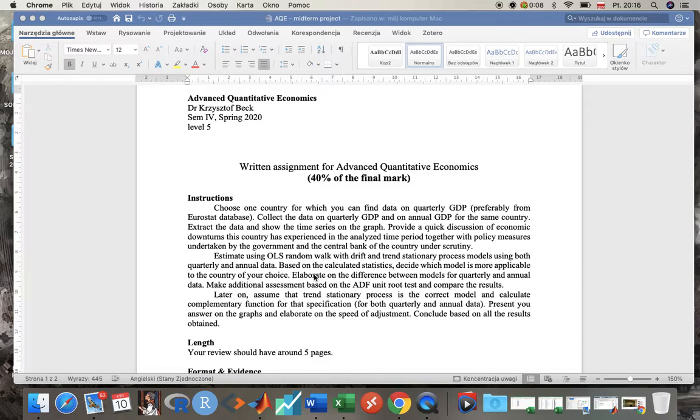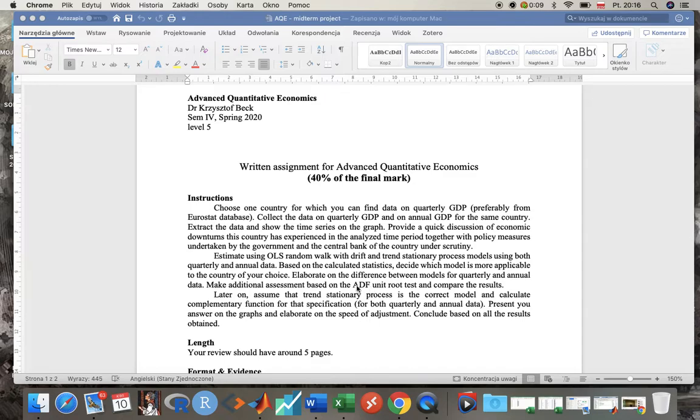Then once you've done with this, as we discussed during the last movie, using OLS is not the most appropriate here. So then do this. Check the presence of a unit root.